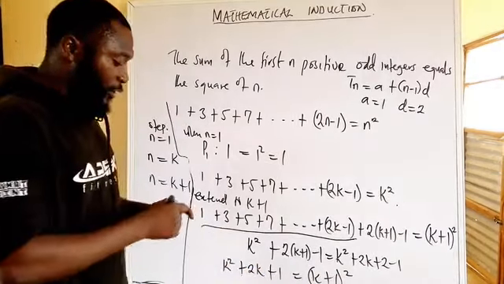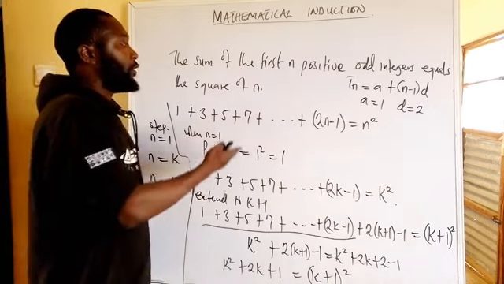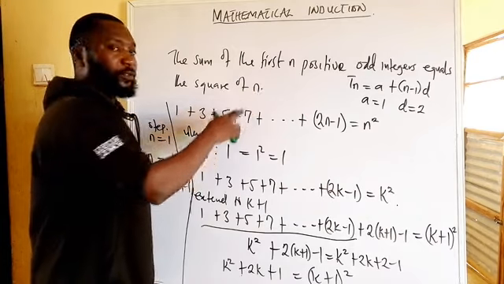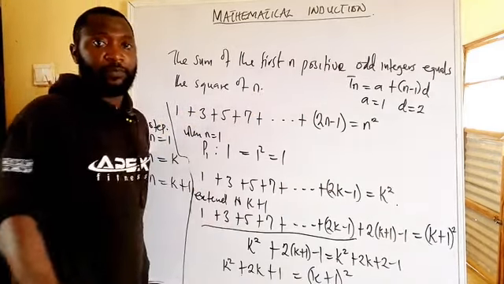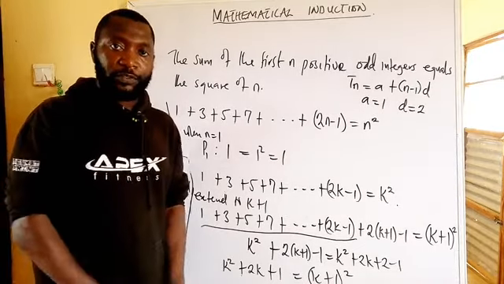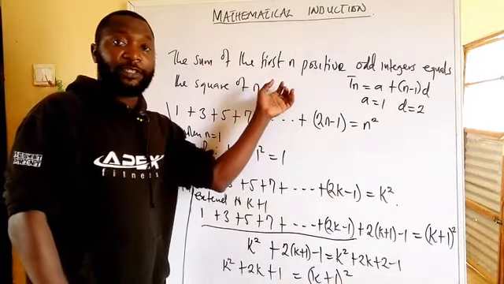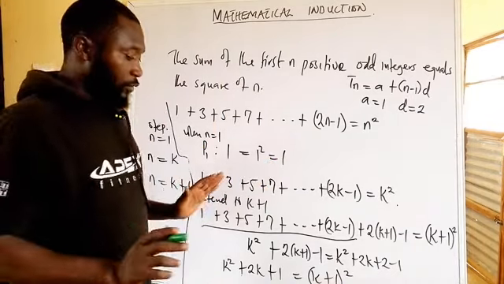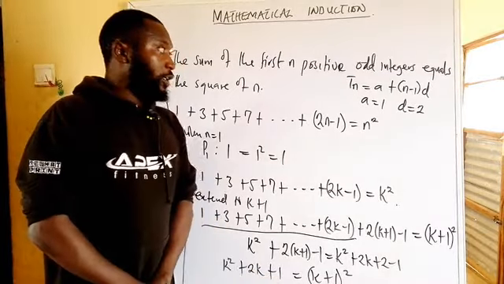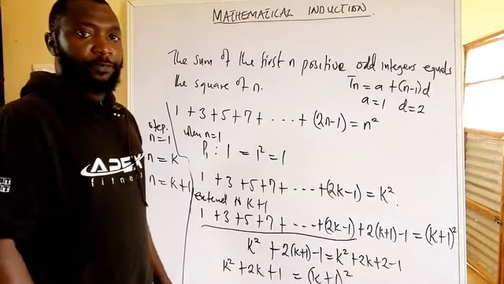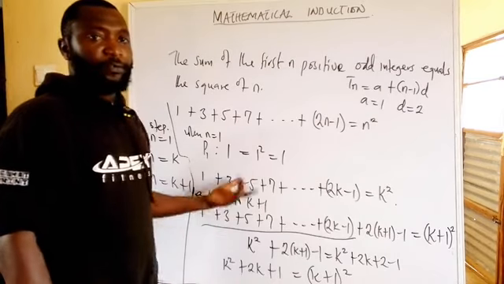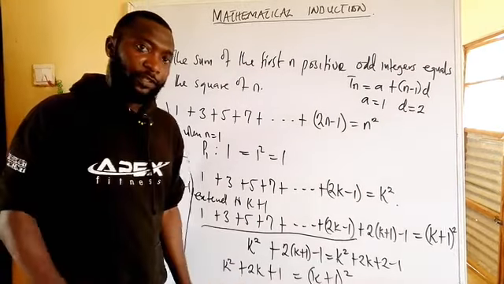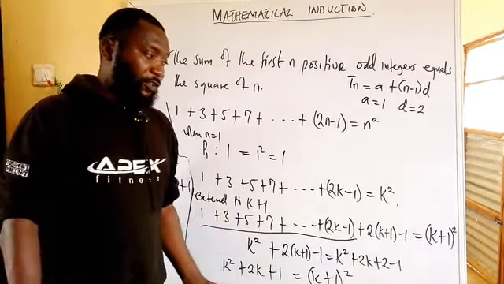Now it means your conclusion will be: the sum of this equals n squared. It means this statement is true. So the statement is true, it is not false. You are able to prove that this statement is true. And that is what we need to do. So in the next class, I will give more examples on this topic. But among the ways we solve induction is this first example.